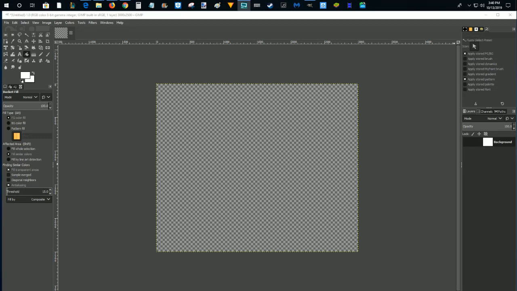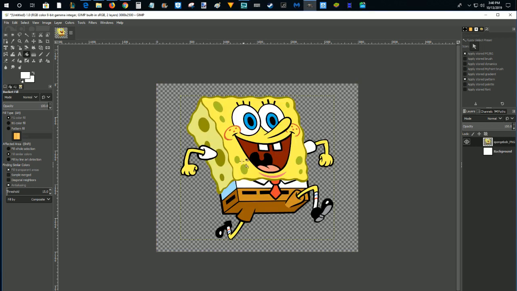Guys, and welcome on in for today's video where I'm going to show you how you can outline an image in GIMP, and it's really helpful for creating YouTube thumbnails if you want an image to stand out. So for this example, I'm going to bring in a nice PNG cutout image of SpongeBob SquarePants. And what I'm going to do in this example is show you how to get a border around SpongeBob, but also beyond that, how to create a little shadow effect as well to make it really pop and stand out.